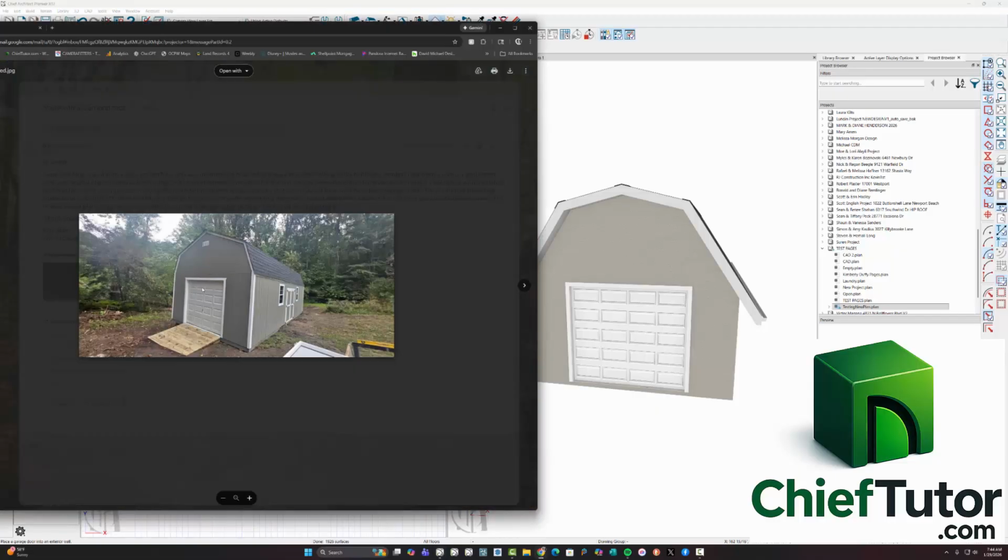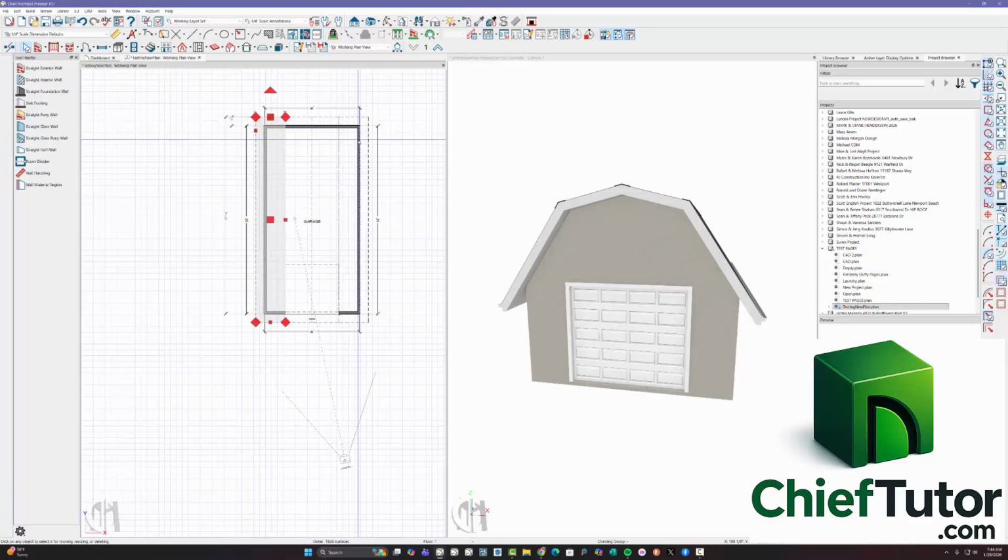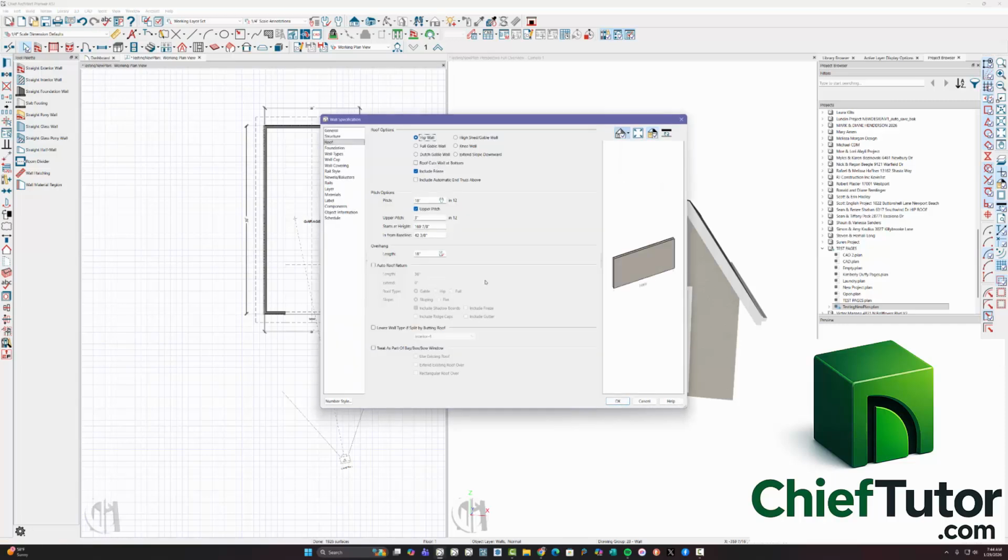So if I select one of the roof planes, hold down shift and select all 4 of them, I've still got the grab handle, which I can literally just move up and down. And it was just saying there that first time, hey, you want to turn off automatic roofs? Because I already had automatic roofs on. But it's a pretty simple, easy thing to do with the gambrel roof because you're using Chief Architect. You've got the power to make things happen lickety split.